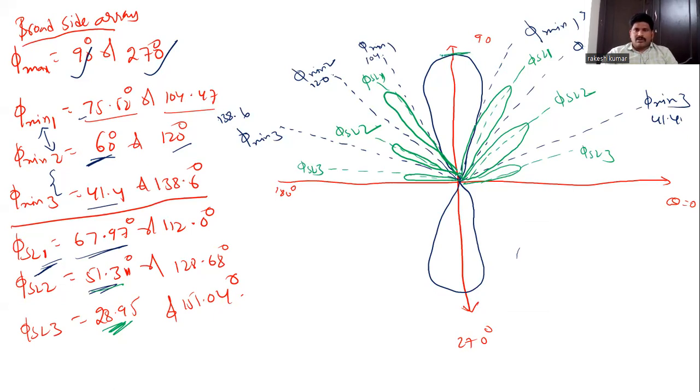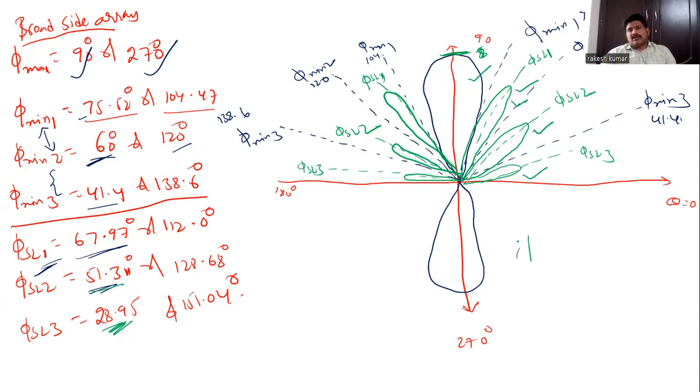For example, what is the amplitude of the major loop? It is 8. So this is the major loop. As you are coming to the second side loop, the height or the radiation of the second side loop would be very, very less when compared to the major loop. And similarly, the second side loop radiation should be less when compared to the first side loop. And the radiation of side loop 3 should be less when compared to the second side loop. Okay, this is how you want to draw.